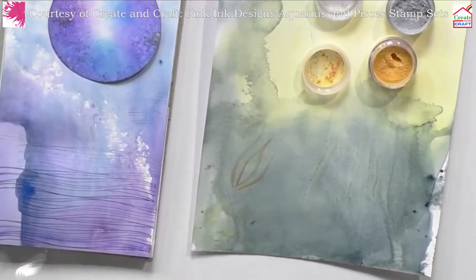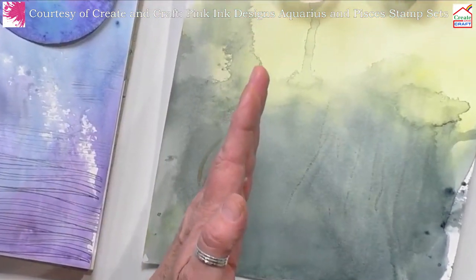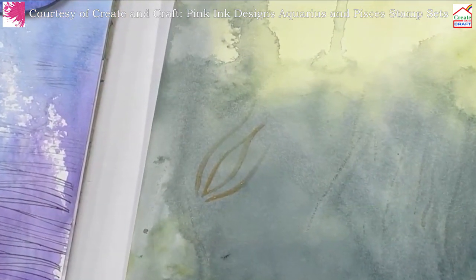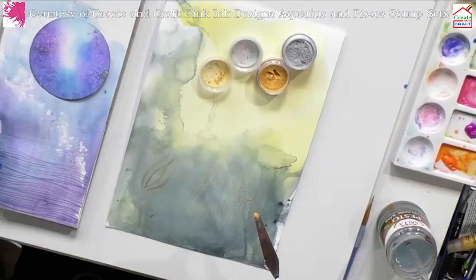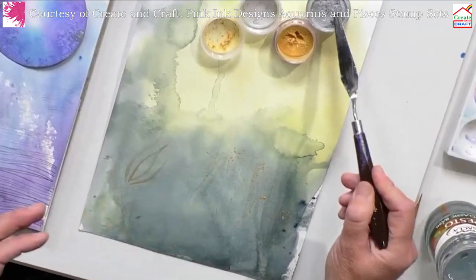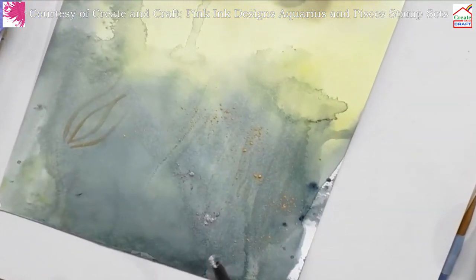But it's just such a good technique. If you do this way, where you wet your piece like that, and then with a palette just pick a little bit up. This is where it becomes like molten gold and molten silver, or whatever. Or you can do it with all of the colours. And this is exactly how I've done this one here. But it has to go on to wet.